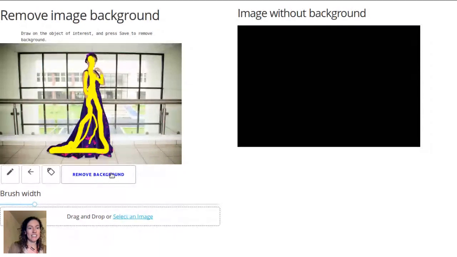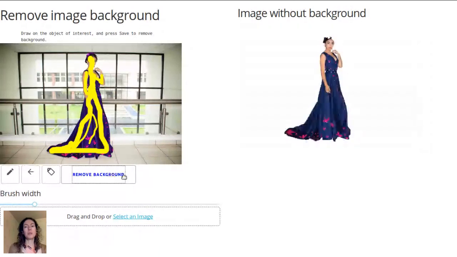And so after I hit the remove background button, you see that the result is quite good, but not perfect. So let us add some lines here. No, it's not so good.